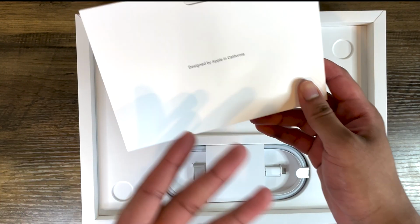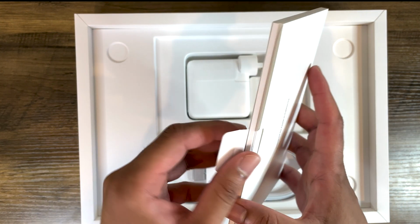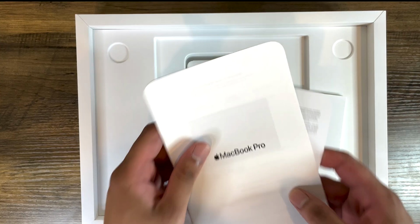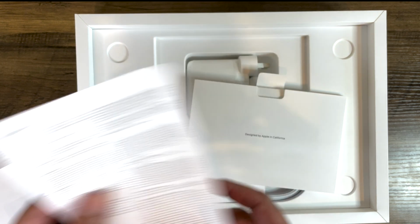So you've got the Designed by Apple in California text on a little folder here with what I'm assuming has the manual and other boring things that you probably don't want to hear about, but I'll go through them anyway. So this is just a quick setup guide for your MacBook Pro, and you've got some other text that is honestly kind of unimportant at this stage.